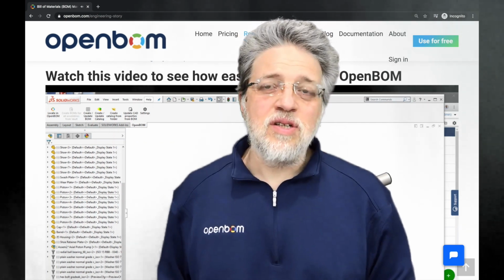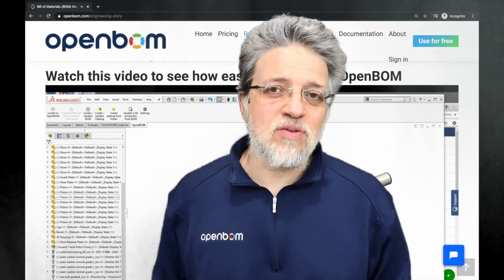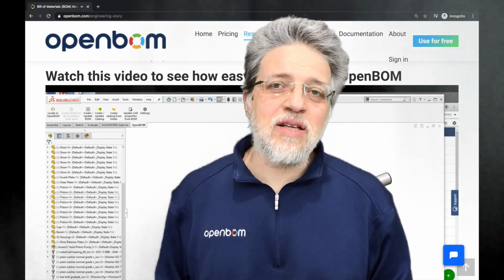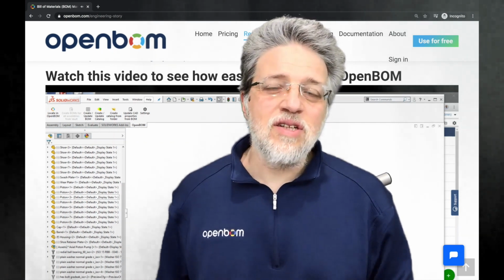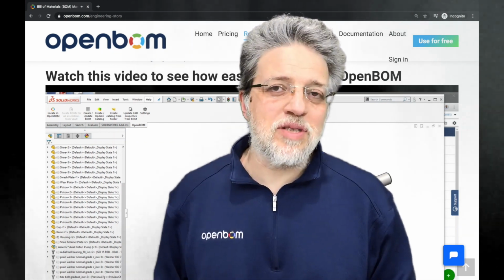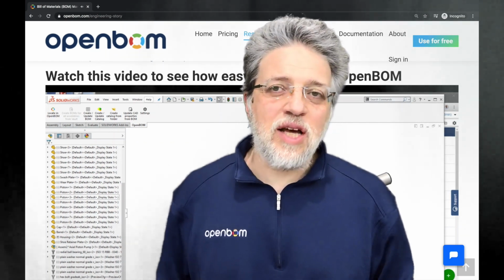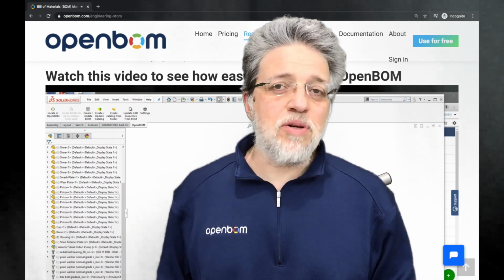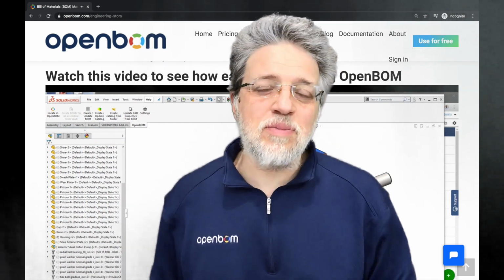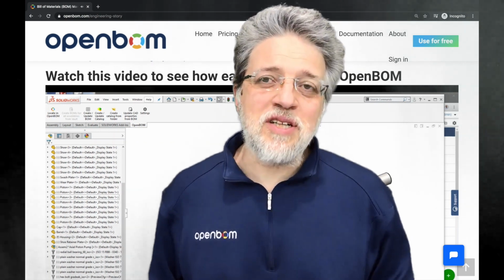So first, you install OpenBOM plugin for any CAD software that you use. So you get this plugin, and instead of sending Excels, you create OpenBOM bill of materials. It's easy, it's one-click operation. You create OpenBOM bill of materials, and then you share it with the person who is, for example, doing procurement and purchasing parts.